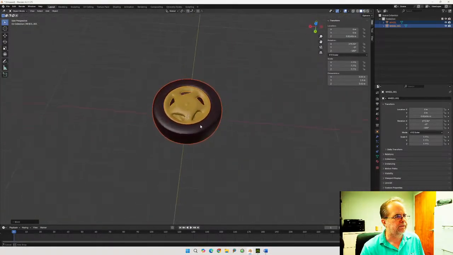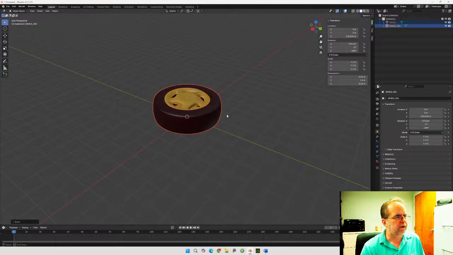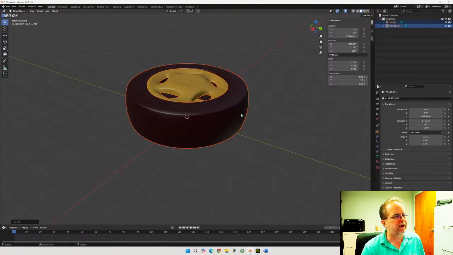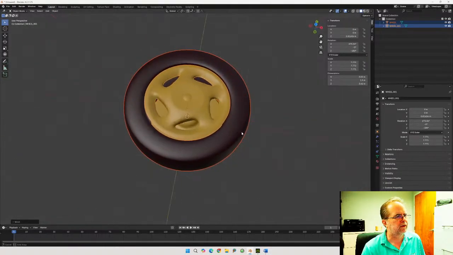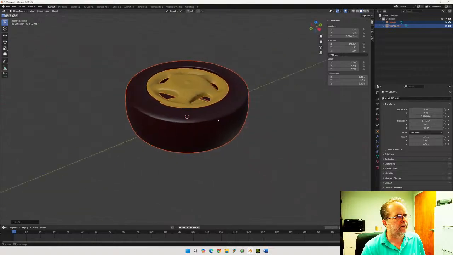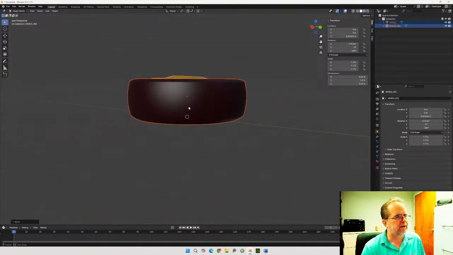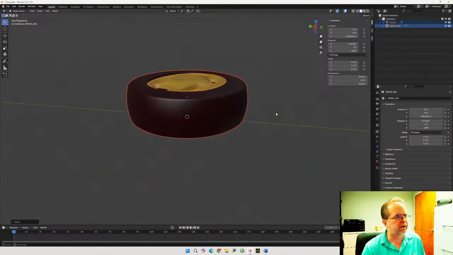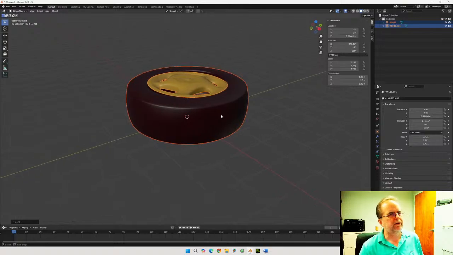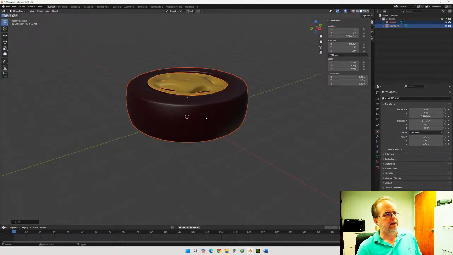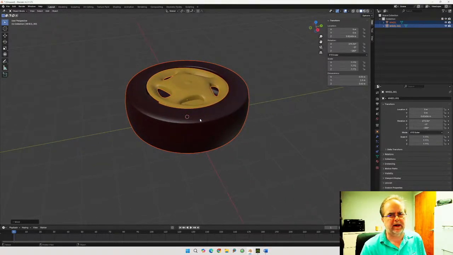Okay, we're good there. Now it did not bring in textures, because there's some tread and all that on the real tire. But what I think I'm going to do is just export this as FBX, and then I can do the texturing inside Character Creator.